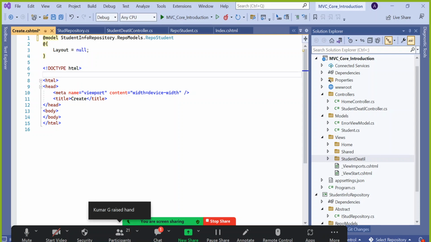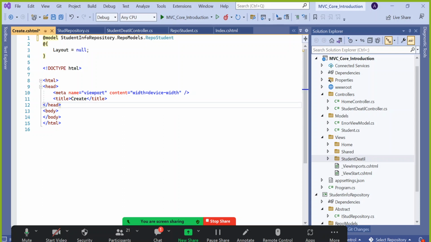Can we have two models in this view? Two classes you will not have, one class only, but inside that class you can have two lists also. Suppose the data is from two tables, student may be from different. Understood. So in a wrapper class you can have two lists also, but after all this should be one class. Inside that you can have two lists also. List of department, list of employee, possible. So that it will be called from the same repo student class. Inside the repo student, if you have two lists, three lists, four lists, possible. Multiple lists also you can bring.